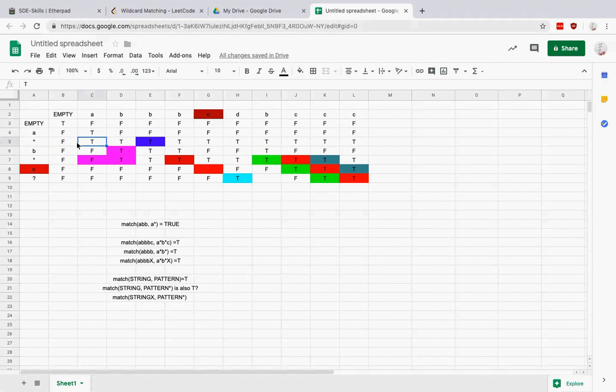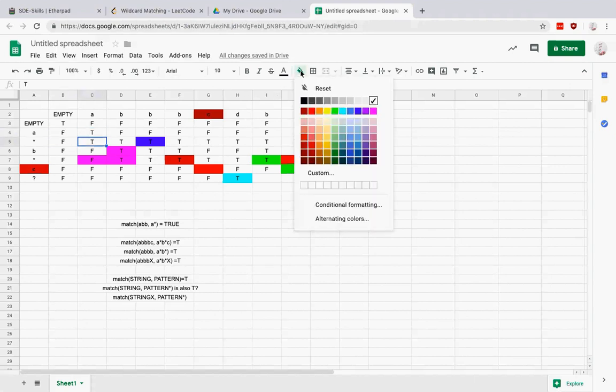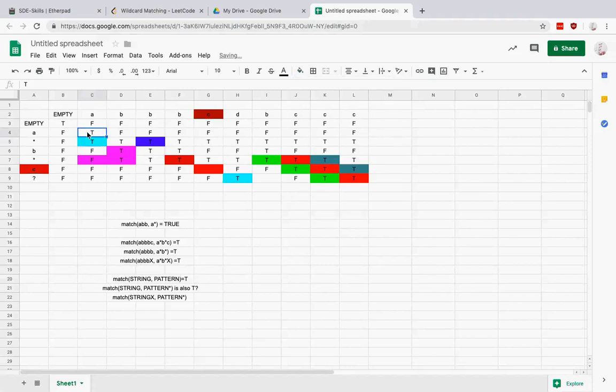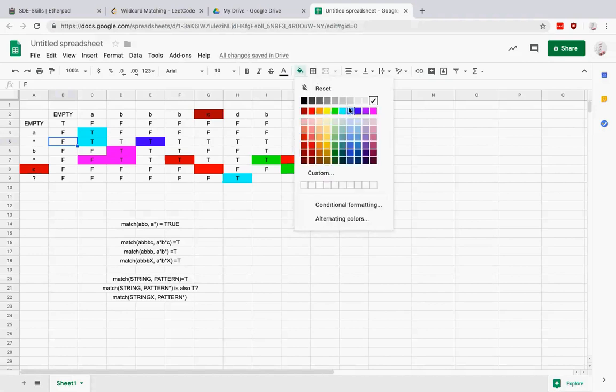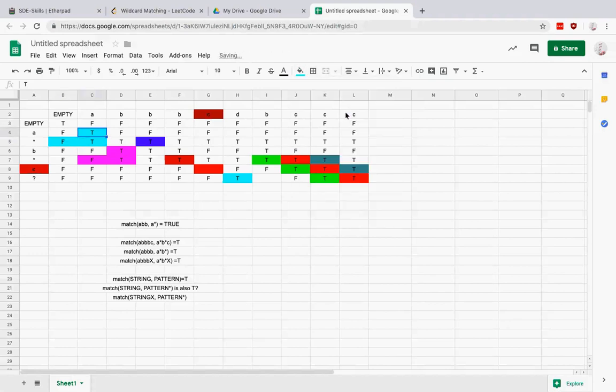A with A star is true because A matches A. So this true actually depends on either this or the left one. And one of them is true. The one on top is true. That's why this was true. So because it was true, that is why the rest of them got true, based on the pattern matching. Okay. Understood. Thank you. So makes sense, right?